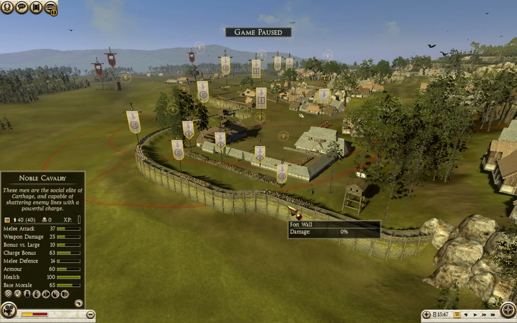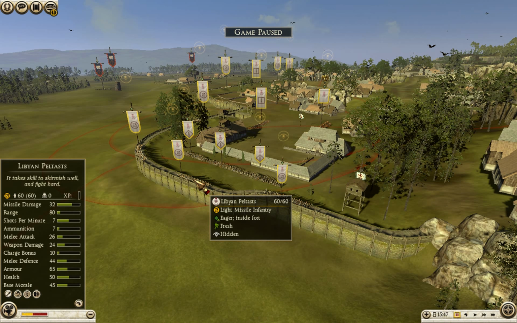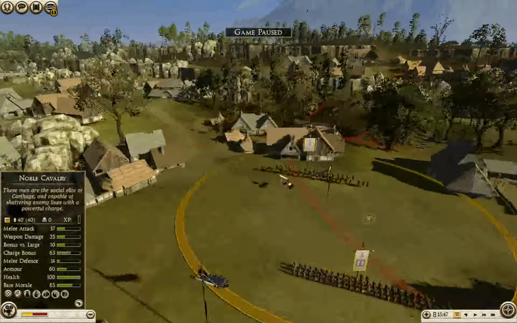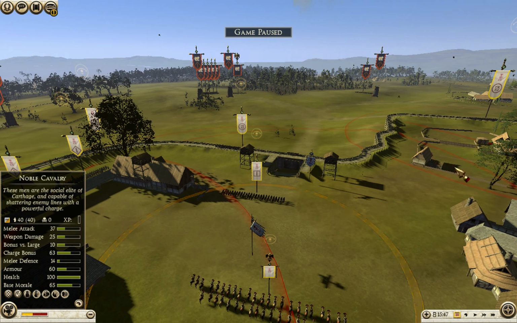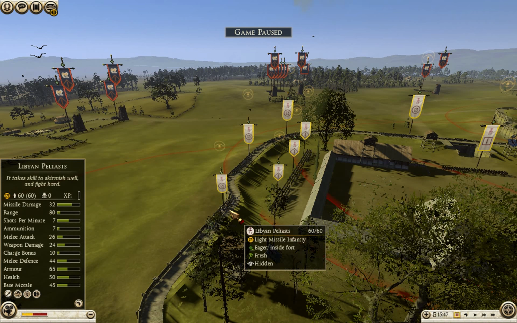On my side at the defense, I brought 6 units of Libyan peltists, 3 units of mercenary Italian swordsmen, and 3 units of Libyan infantry. My general is going to be the noble cavalry, and I was hoping to be able to use him when an enemy breaks through, or when a unit is walking around here trying to capture something like that. I just crush them with the cavalry and hopefully win the battle in the end overall. Alright, let's just start the battle because it's going to take some time.